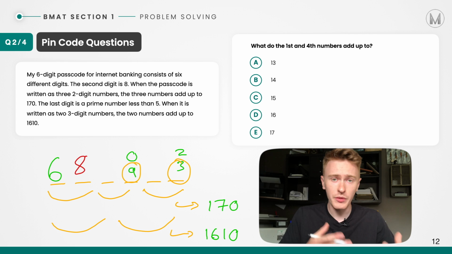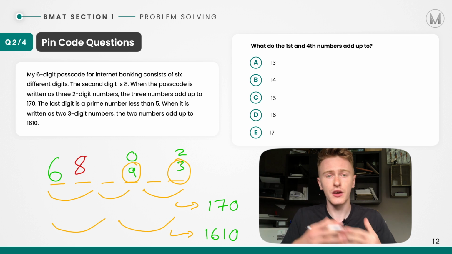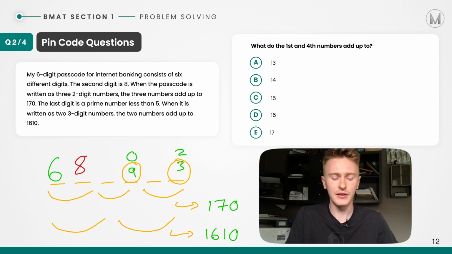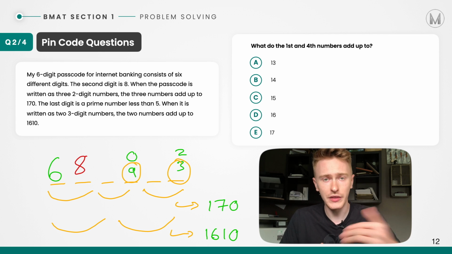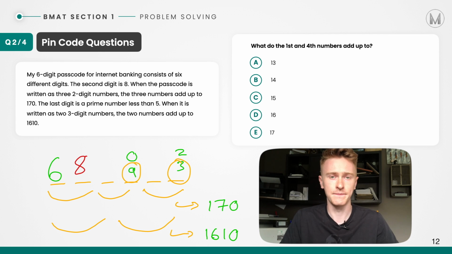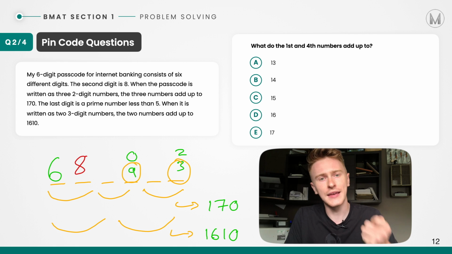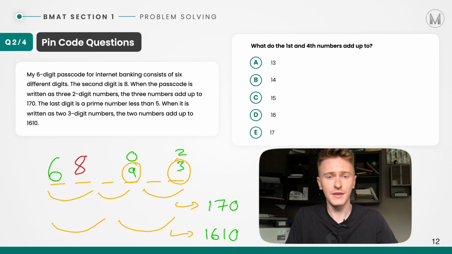That will mean when we group them as 3-digit numbers, we get 1500 and something. Now hopefully you can see that this 8 would pair up to this 5th position to help us get over the line to 1610. And that's why I said before that a lot of these questions involve trial and error, but it's an educated trial and error. If you know what you're aiming for, in this case 1610, we can intelligently pick numbers that will help us get there. So, all in all, the answer here is 15, that's answer C.